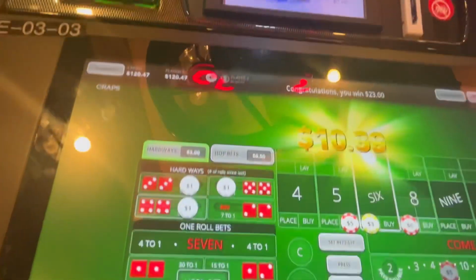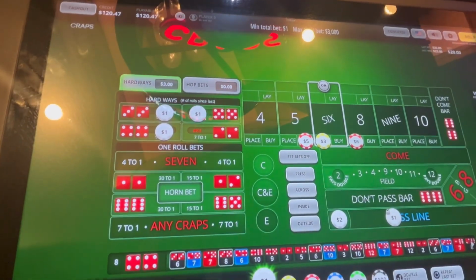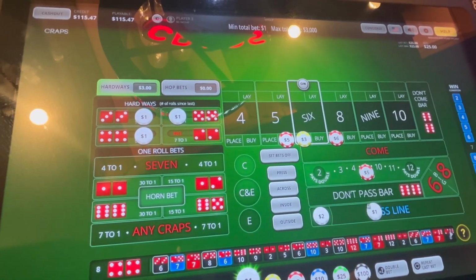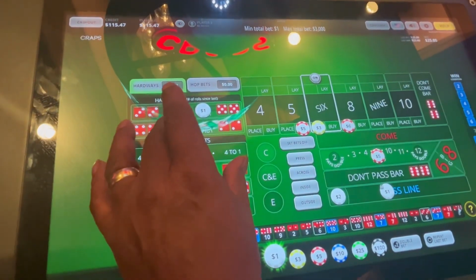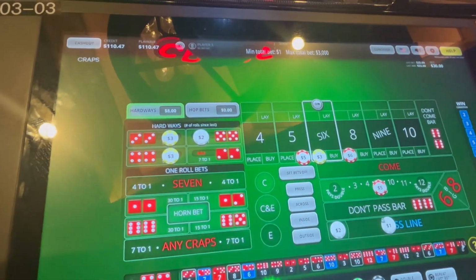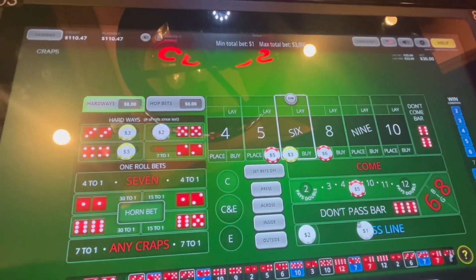Eight. Hard eight. All right. So we get paid for that a little bit. We'll repeat that bet. And with those hard ways, because we had a hard eight, and it took no time in coming, we'll put a dollar there, and a dollar on the hard 10. All right, guys, let's see what happens next.